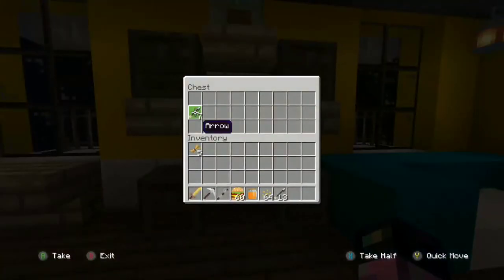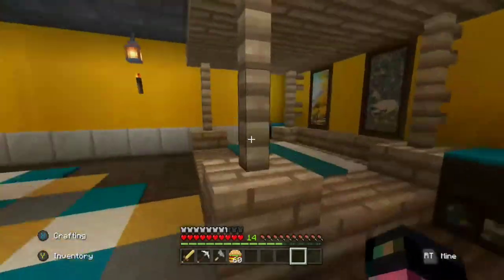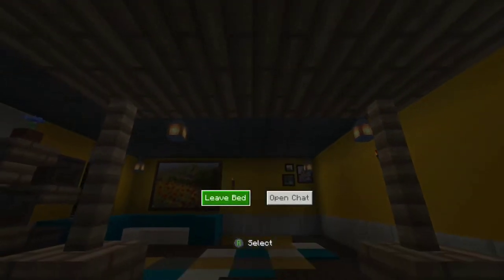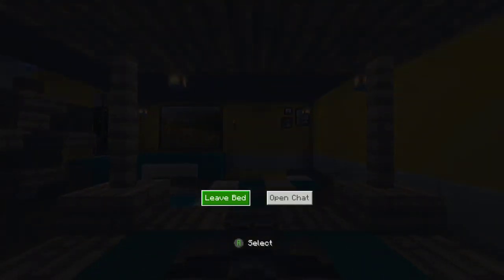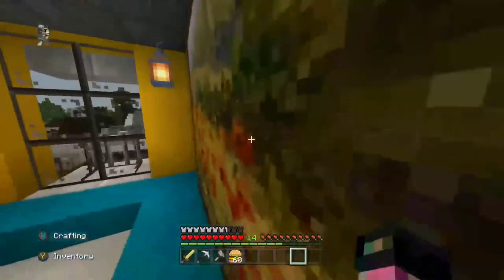Arrows. Actually, gonna put those in there. Alright, guys, so in this chest in the bottom left, we're gonna put wheat, I have a jar, and I have seeds. We're gonna put that there for our job, just so we know where our stuff is, so that we can go work.